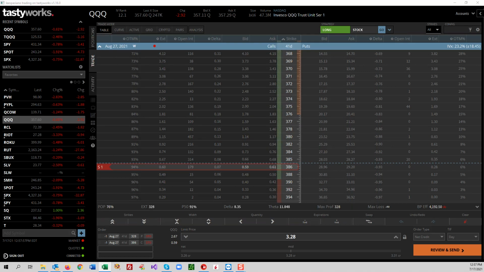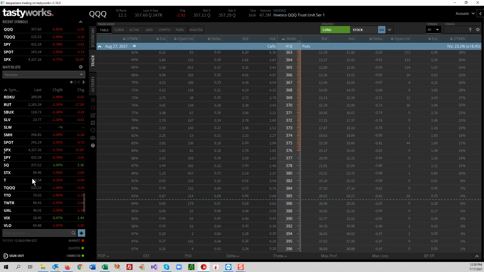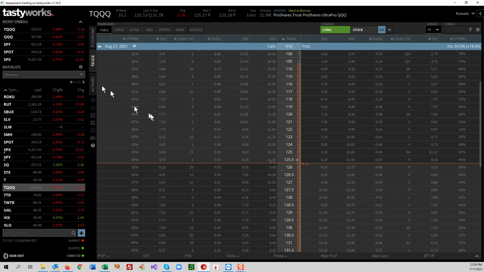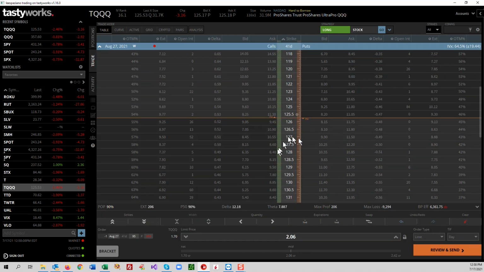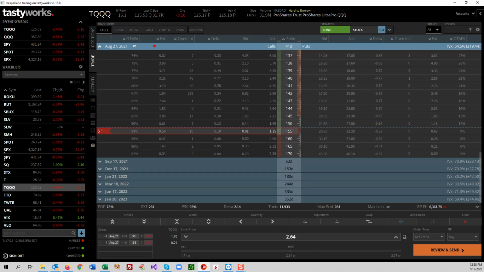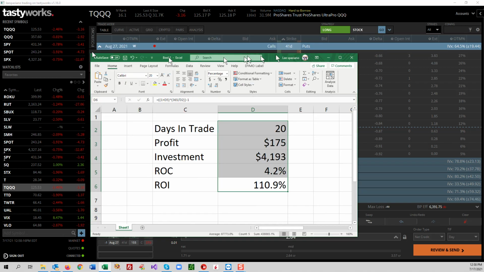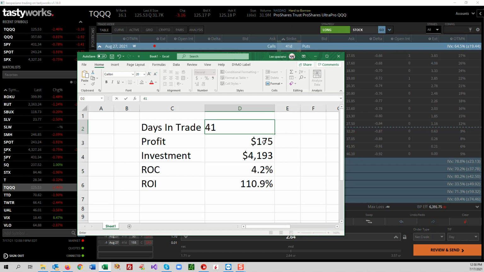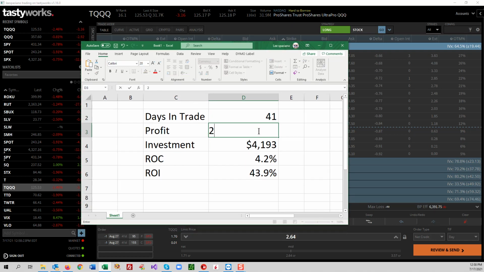Now, let's do a little comparison here. Let's take this off and let's compare that to TQQQ, for instance, and we'll look at the same expiration date and we'll go 1 standard deviation out again, and 1 standard deviation on the top side. And here we go. We're still at 41 days. We are collecting $264, and our buying power effect is $6,391.75. And you can see that this is considerably less. The TQQQ strangle is only making half as much return on investment as the QQQ strangle. So the QQQ, everything else being equal, is going to be a better investment for us.